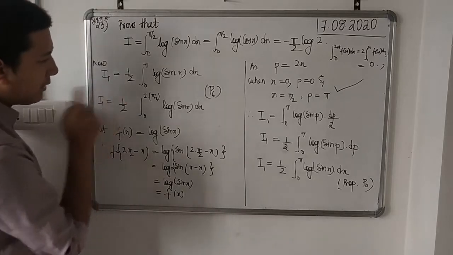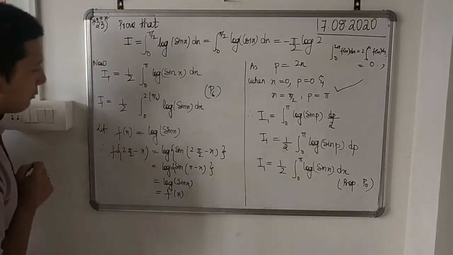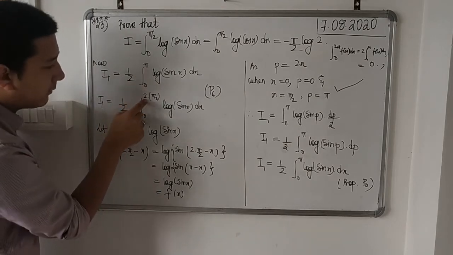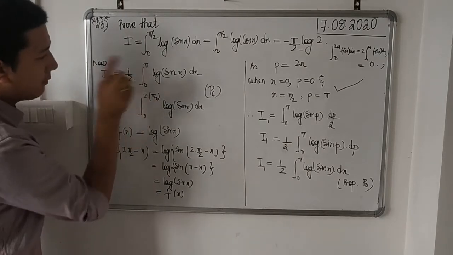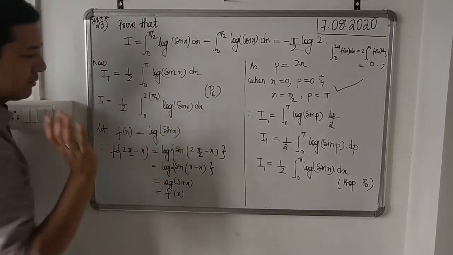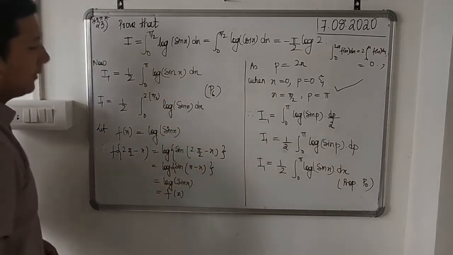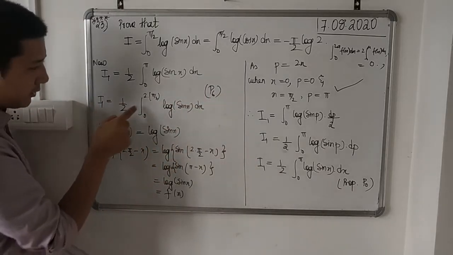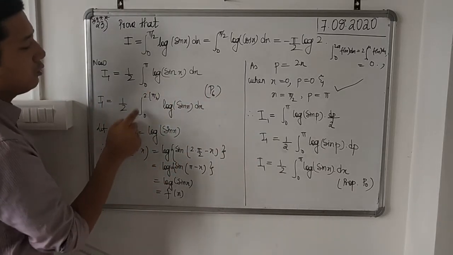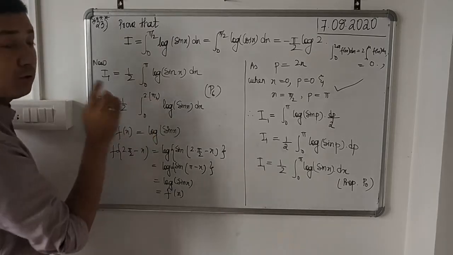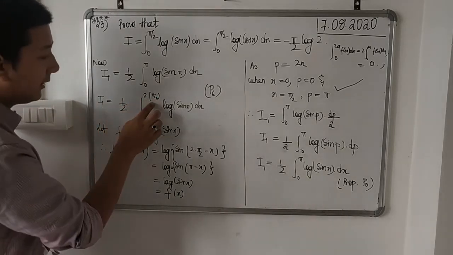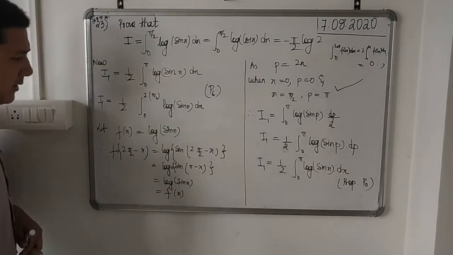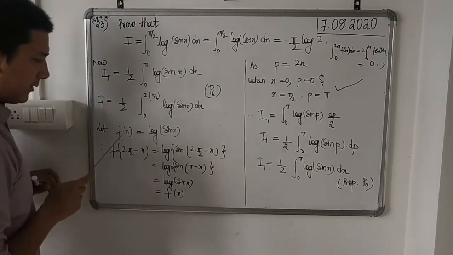Now see, how can I make changes out here? I1 equals half. This pi I can write as twice of pi by 2. 2 gets cancelled out. I'll be getting pi, log sin x remains log sin x dx. Alright. Now, if I have to use property 6, it is in the form of this integral, if you see 0 to 2a, keeping pi by 2 as a. 0 to 2a, it is in the form of property 6, isn't it? So what does property 6 tell? Assume this as f(x).